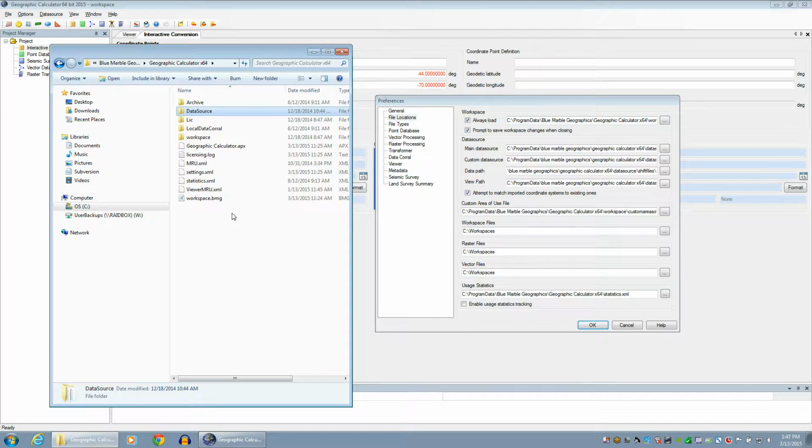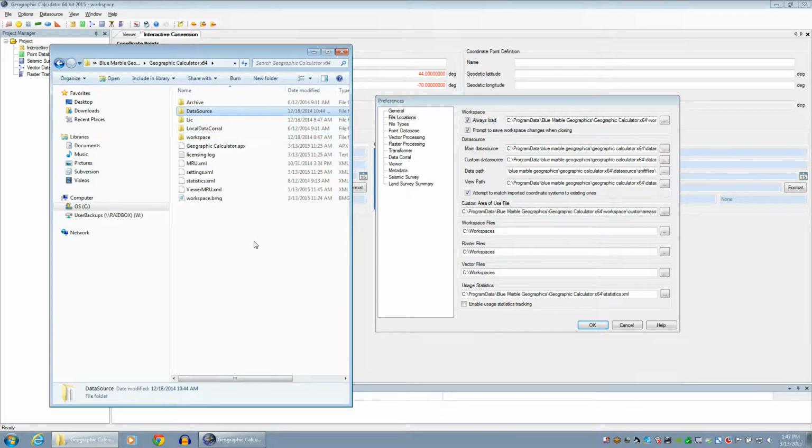So this is going to be down under program data for those of you who are familiar with Windows folder structures. Down under program data, this is a global setting. So all users of the same machine are by default going to share a settings directory with the default workspace and all of the end user preferences, the custom database, and things like that.